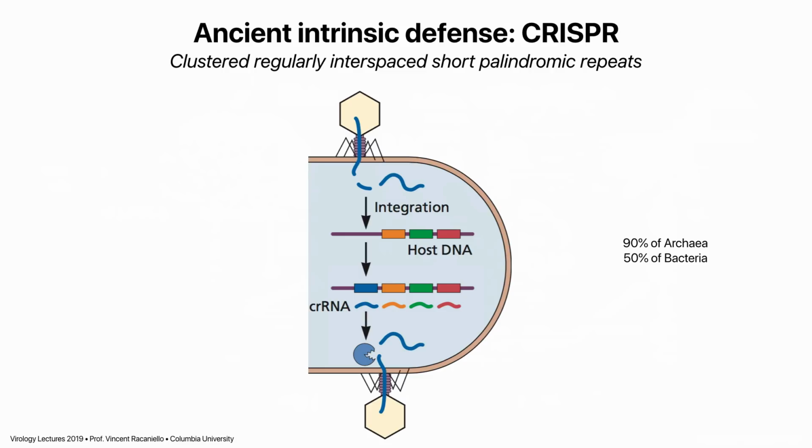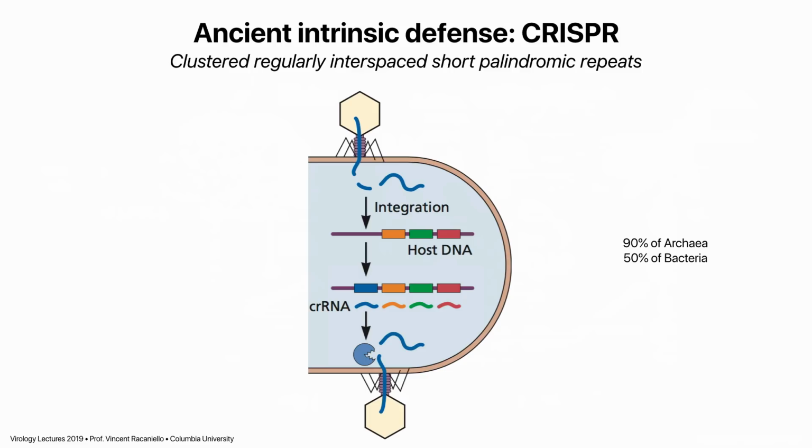In one iteration, if a phage, a virus of bacteria, infects a bacteria, it injects its DNA into the cell, of course, which will go on to reproduce, but the host encodes nucleases, which will chop it up and integrate small pieces of the phage genome into the host DNA. And a surviving bacteria will then have an array of these bacterial phage sequences in the bacterial genome. And the CRISPR array is derived just by that, clustered regularly interspaced short palindromic repeats.